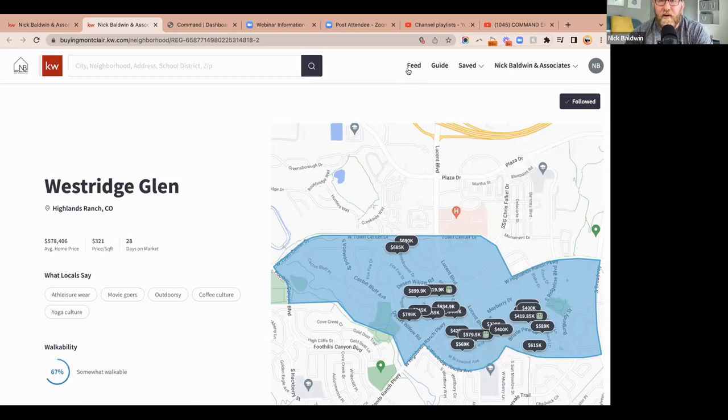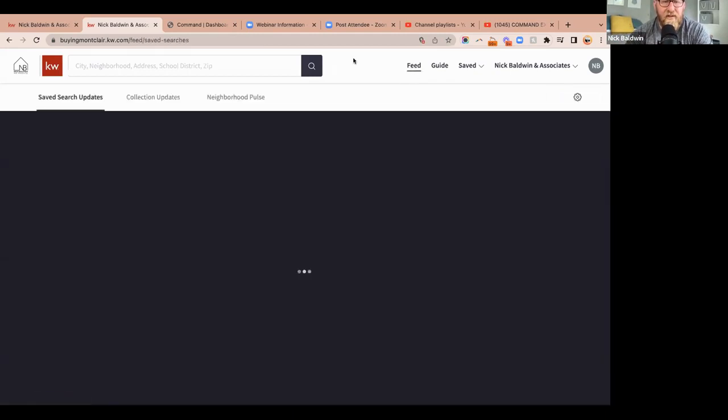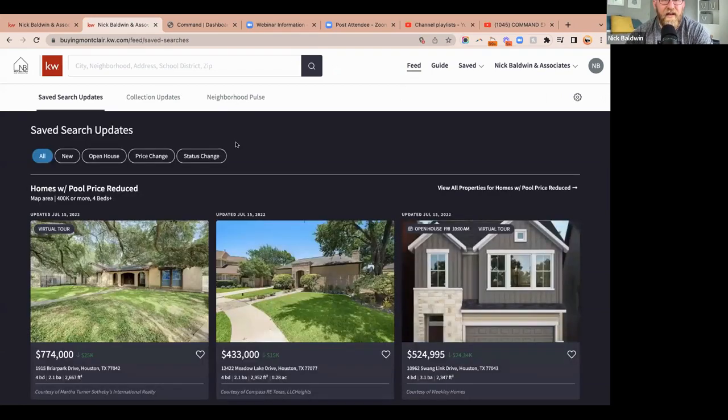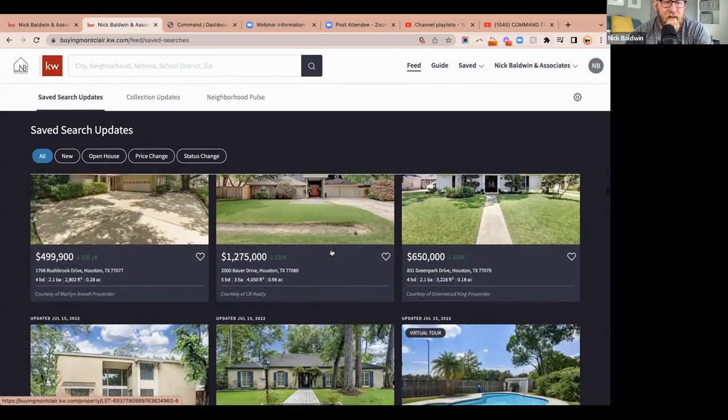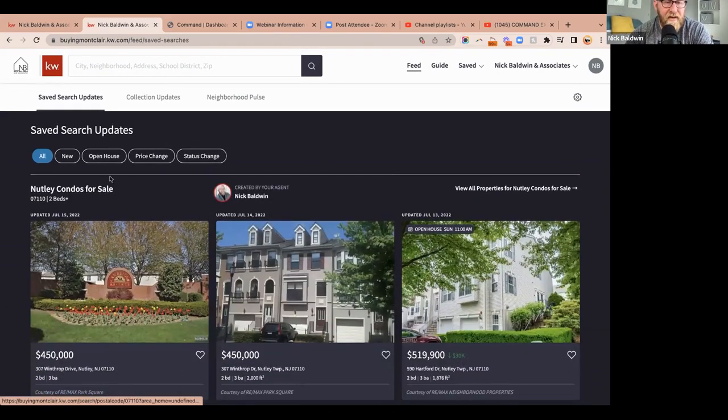Now, if I go to feed, all right, this is where everything lives. This is where my saved searches live. This is where my collections live. And then the new update is Neighborhood Pulse. Okay, so first of all, here's the saved search update. So this is everything. Let me scroll down a little bit. Okay, condos for sale.